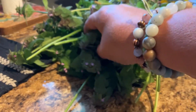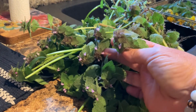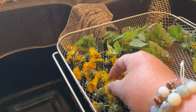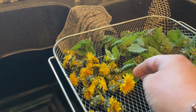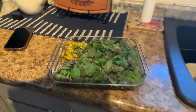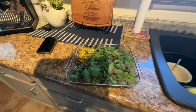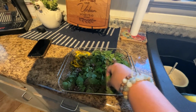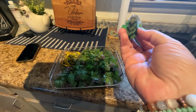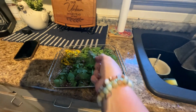So this is the purple dead nettle. I have tons of this in my yard. And I also went ahead and picked what few dandelions I could find. For this application, I have just plucked off the very tops of the plant. The stems do have uses too, but I'm not doing that today.